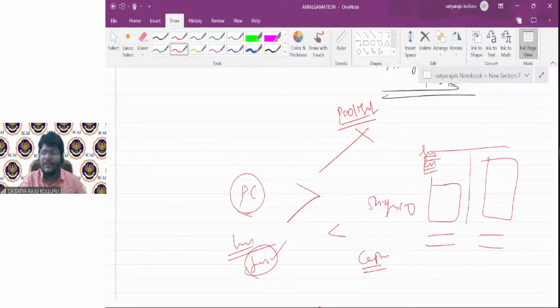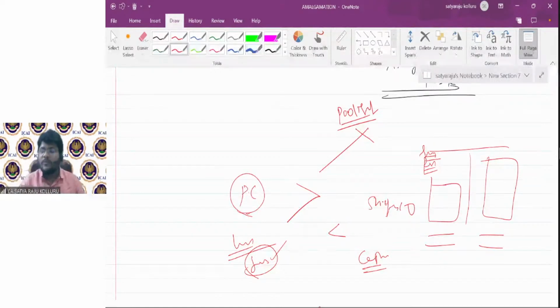For example, if you are distributing the reserves and surplus to the equity shareholders of the selling company, the equity shareholders of the selling company will become equity shareholders of the purchasing company. Am I right or wrong, guys? If they become equity shareholders of the purchasing company, then whatever reserves and surplus belong to the equity shareholders of the selling company will also belong to the equity shareholders of the purchasing company as well. Do you understand? That's why there is no confusion in that part.